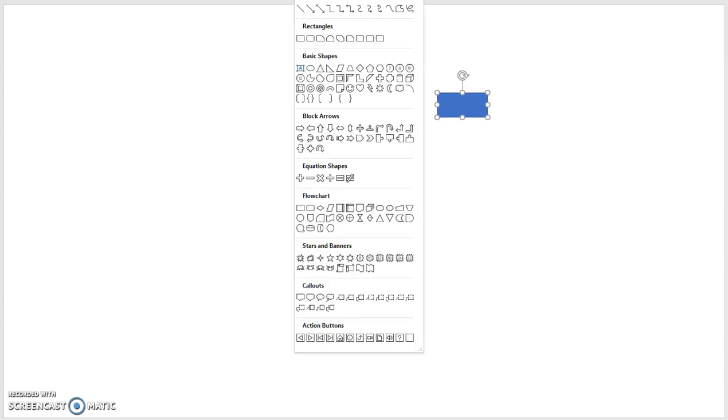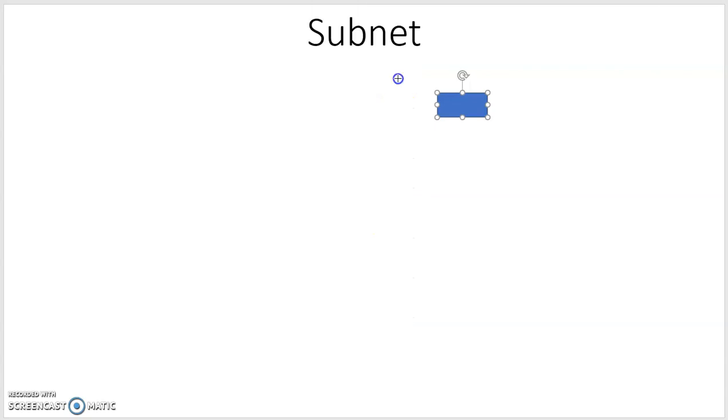Let's just say this is a switch, and let's say that's a router.